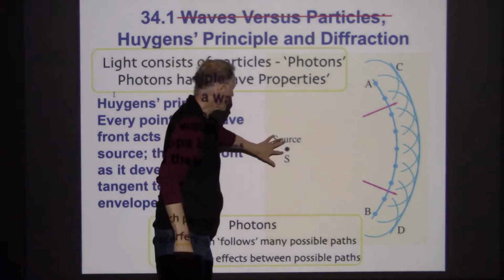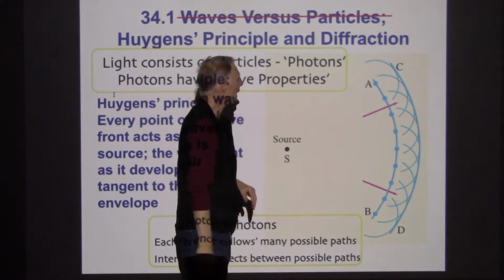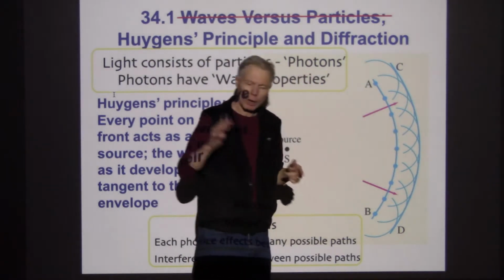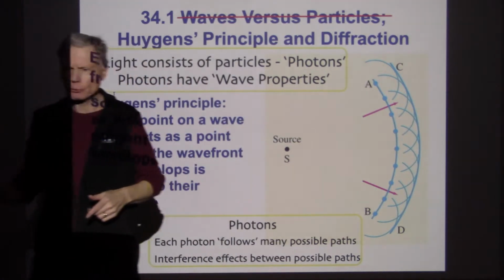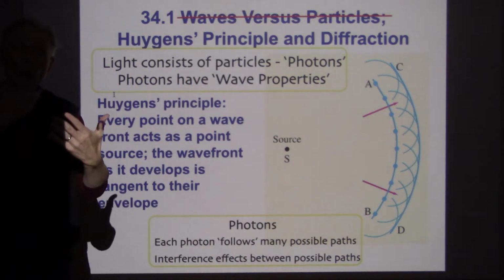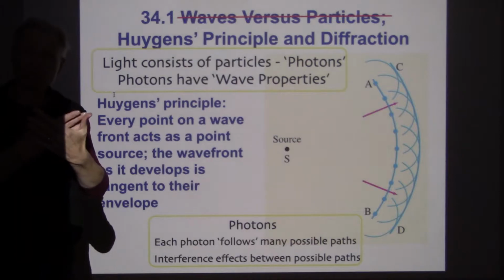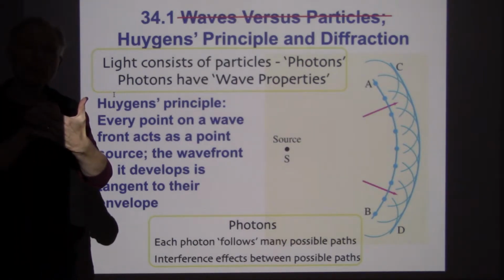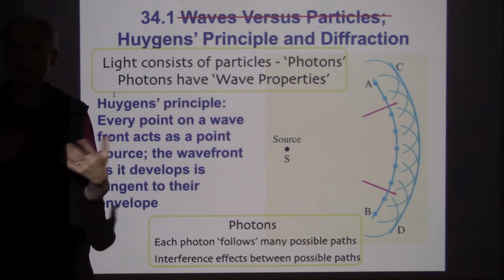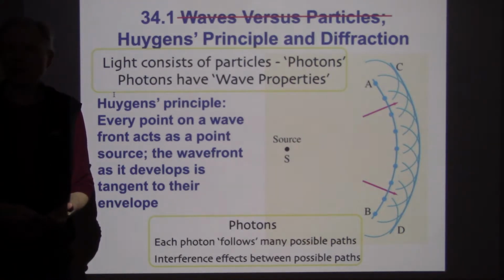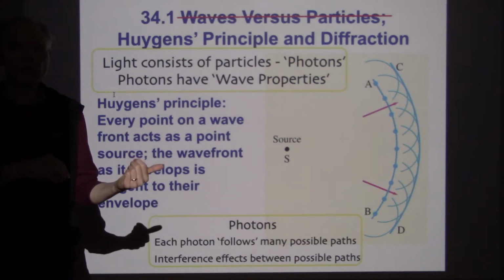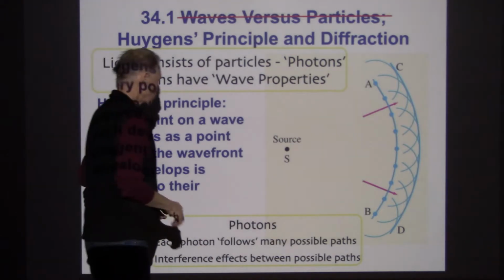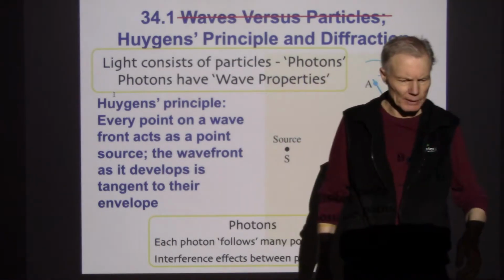So from this source, if I've got a photon spreading out, an individual photon could have all of these paths available to it. At some point, the photon interacts with something, it gets absorbed by some material, and then it gets absorbed at one location. So this is referred to as collapse of the wave function. If you've heard that, that's what we're headed towards. If you haven't heard it, it's not a big deal. So no worries. We're gonna get to this stuff when we get to it.